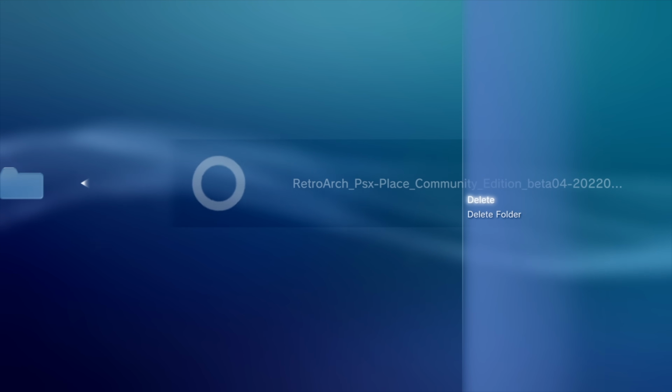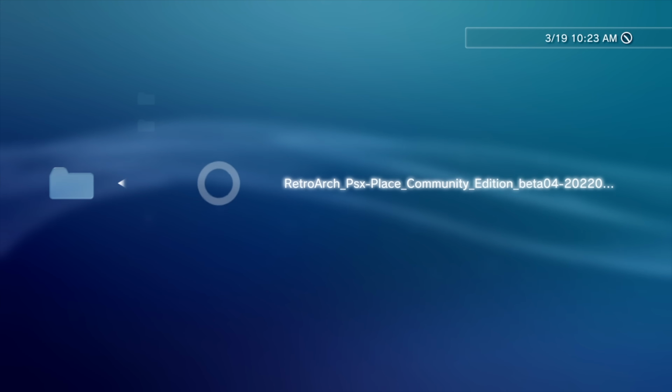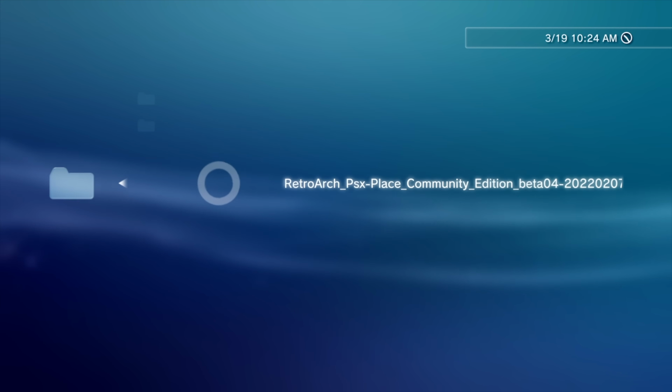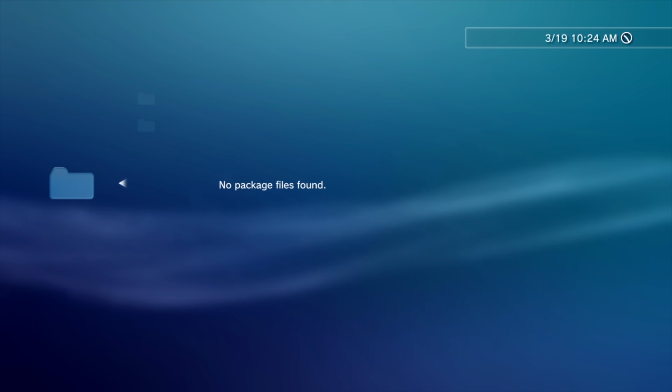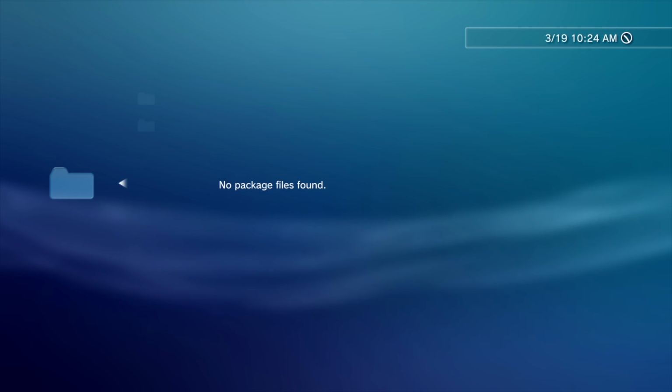Press the triangle button to pull out the sidecart menu. Delete should already be highlighted, selected with the X button. It may not look like it's been deleted because you still see the file name here, but it's actually in the process of deleting the file. There's no confirmation here. Once you select delete, the file's deleted from your USB storage.